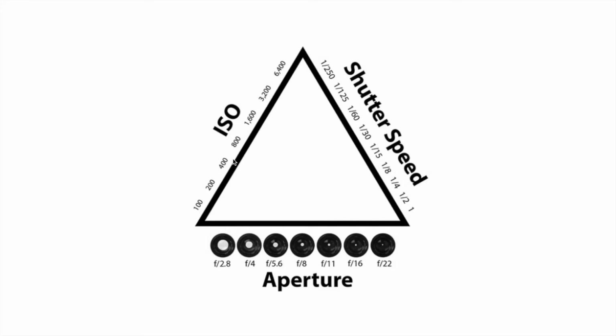Obviously, the more sensitive the sensors are, the more light can be captured, and the less sensitive, the less light. And that really depends, again, on the conditions that you're taking the photos in and what you're taking photos of. So those three things work in conjunction to take the best photo possible. And now we're moving on to focal length.